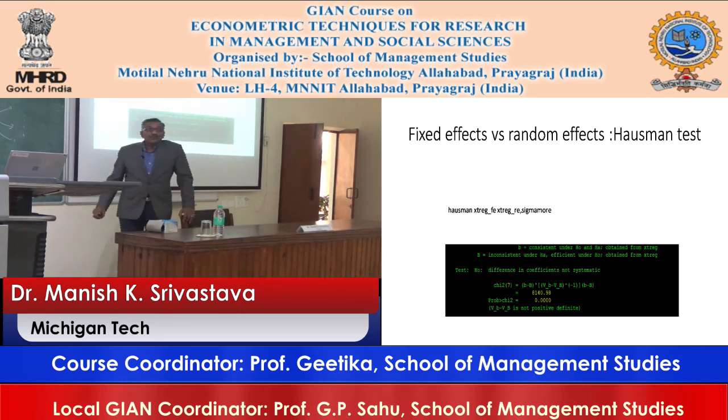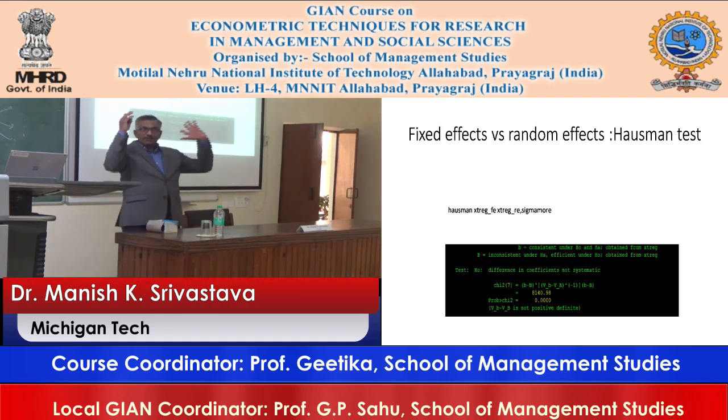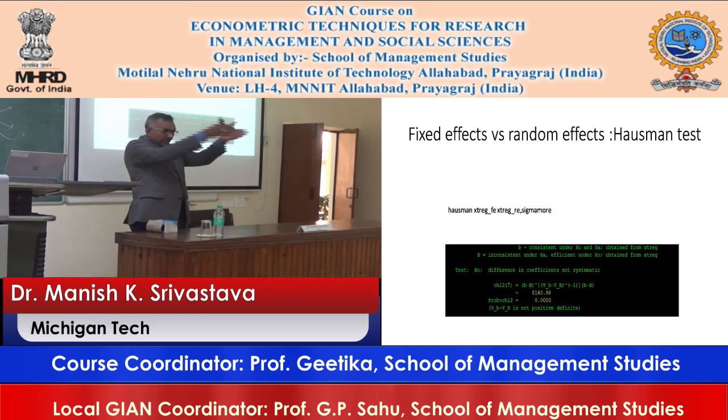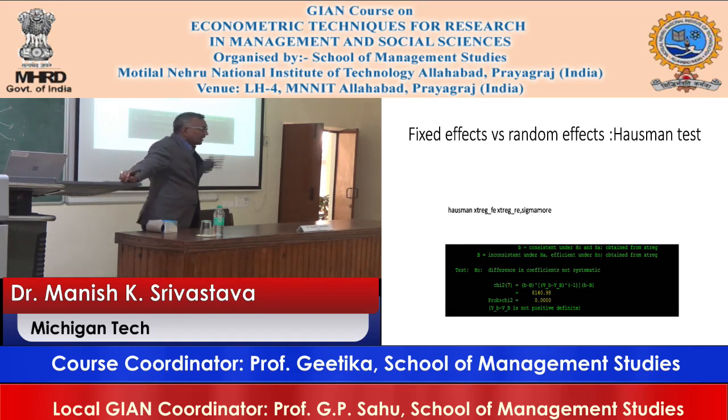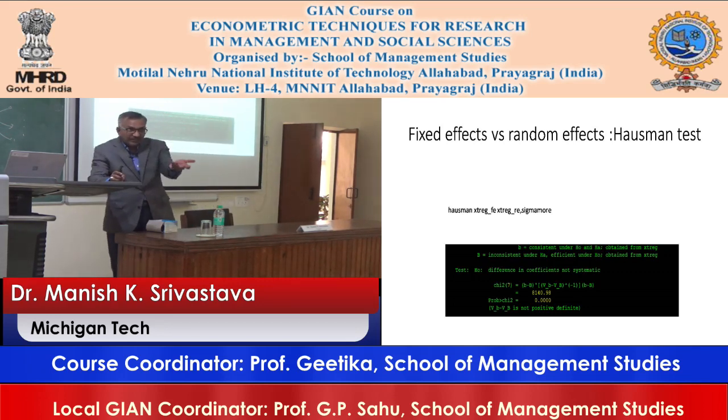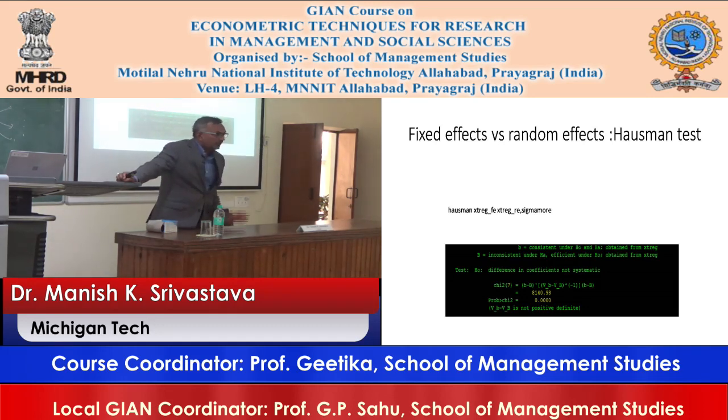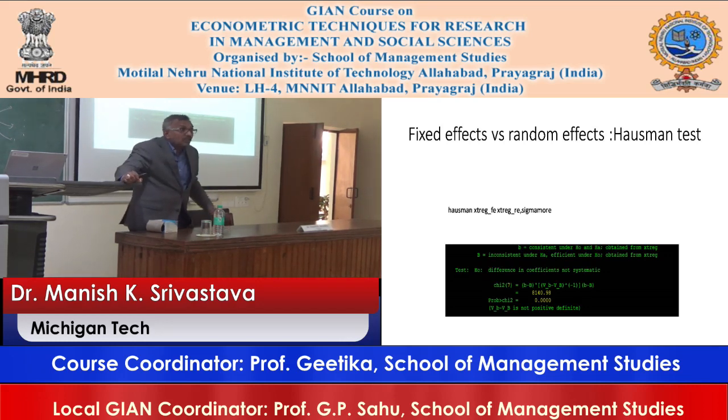The other issue is, what does it mean? I'm seeing this. I ran model 1, I ran model 2, I ran the Hausman command, and there is an output in front of me now. So what does it tell me? We are looking for which one I should use. My question is, should I use the fixed effect or the random effect model? That's the basic problem we are trying to solve using this test, and now it has given me an output. I'm figuring it out. What is it telling me? Is it telling me to use this or that? Who is going to tell me what it is telling you?